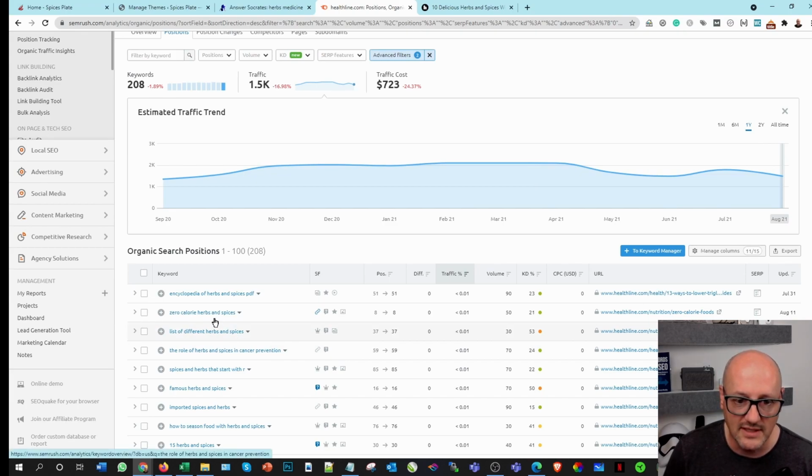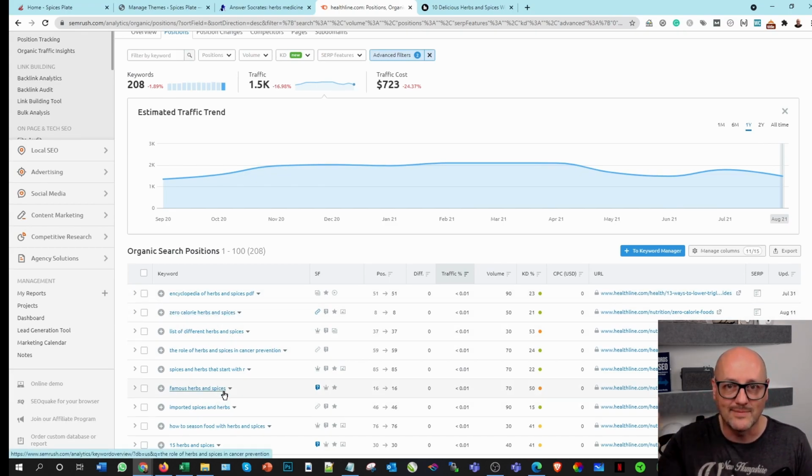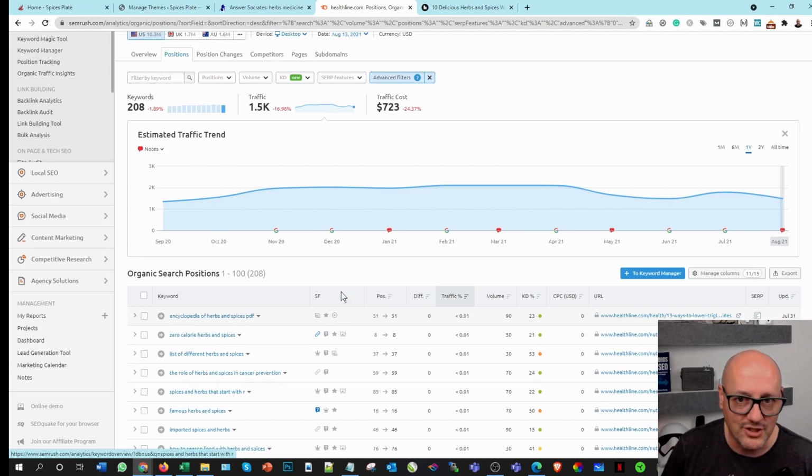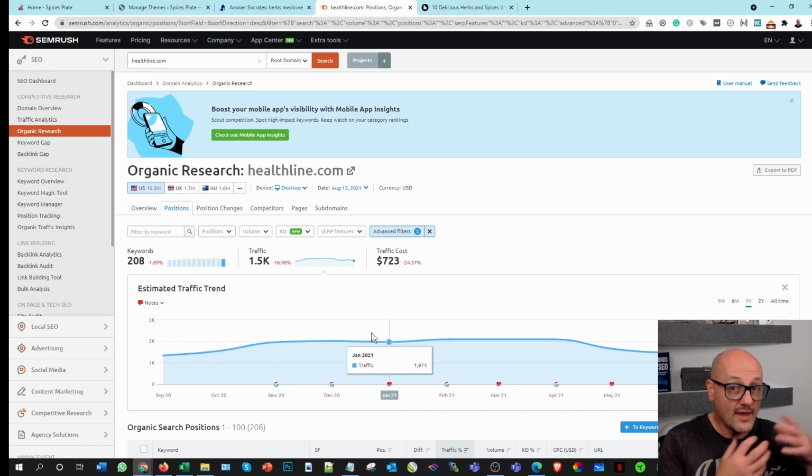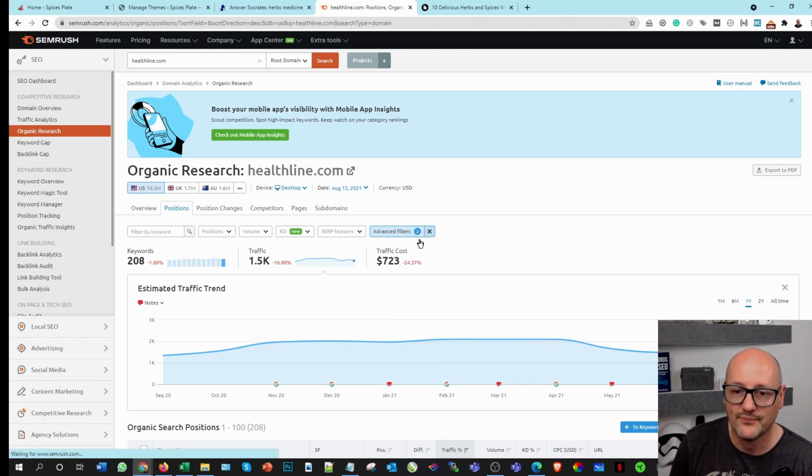So now you can see they've found keywords where the two of those are relevant in the same term. Now, I've gone this extreme, but that's not right. I want it to find keywords with either herbs or spices in. And if it's got both, it's got both. But I don't want to exclude one for the sake of the other. So I need to come in to do that.